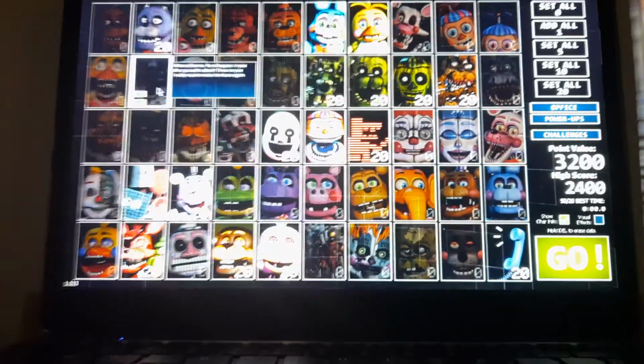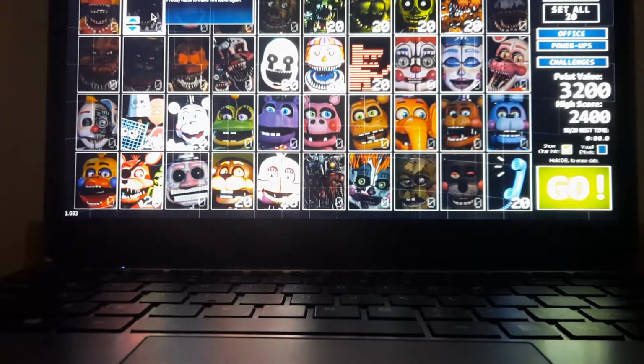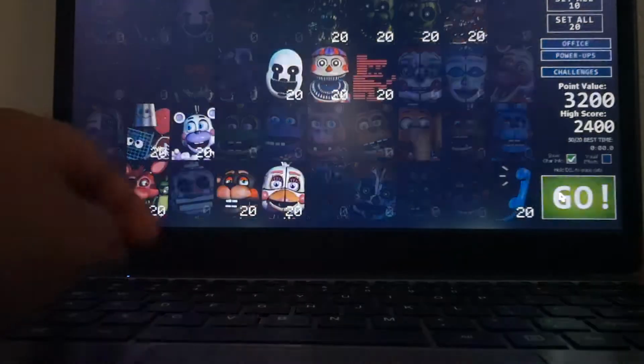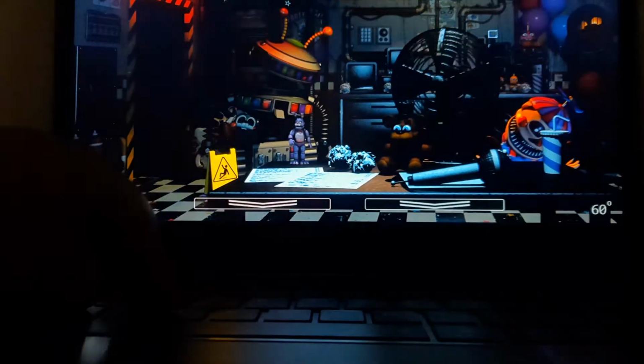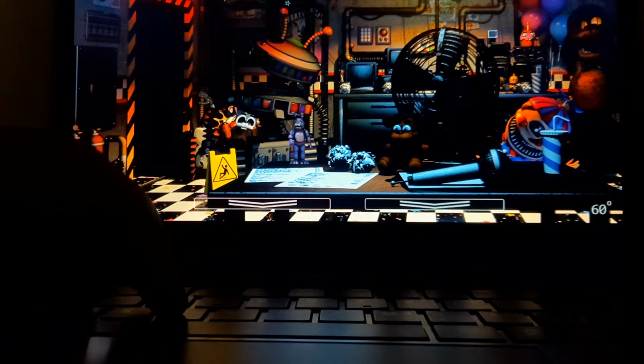Alright, so you guys can try out this challenge for yourself, but I'm going to go in for maybe a couple more, and we'll see what happens. The buttons that I'm keeping my fingers on are Z and C, Z for the flashlight, and C for Old Man Consequences.